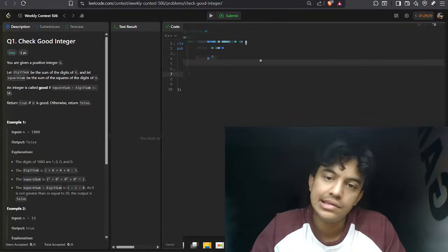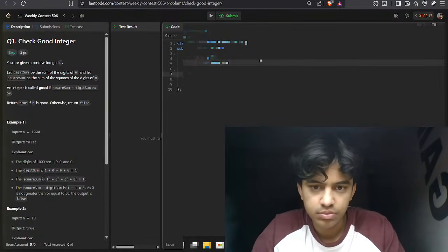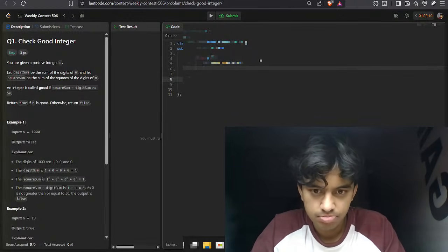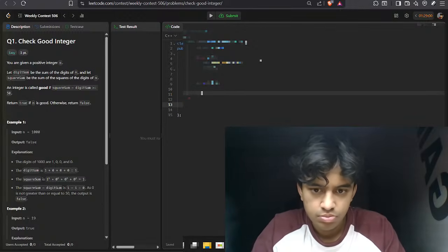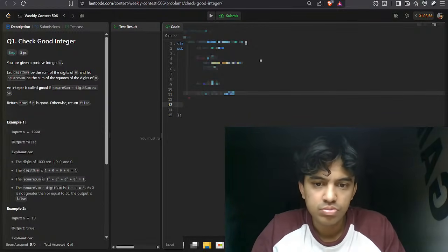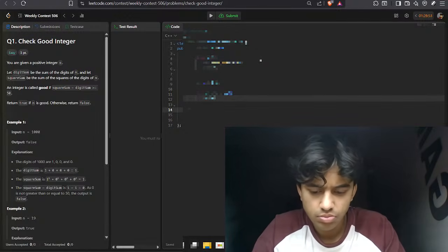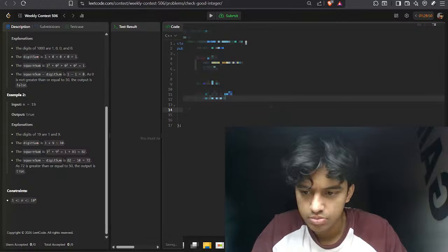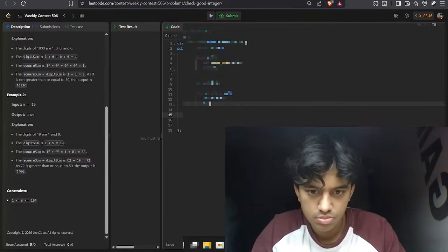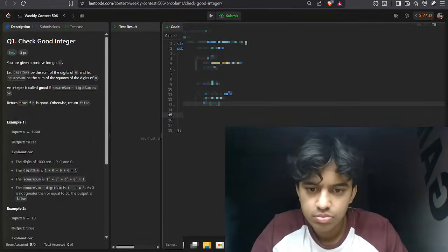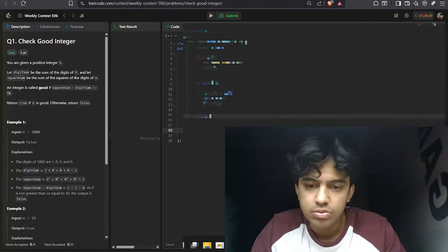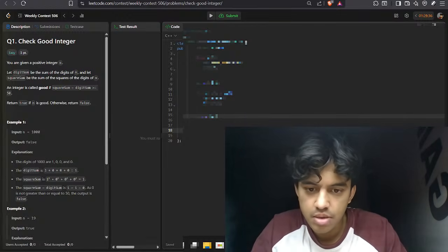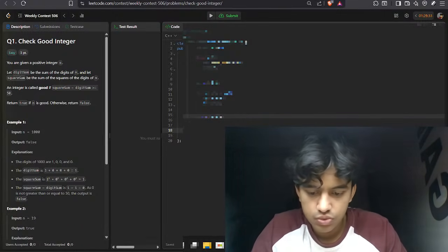Okay, N. Return true if square sum A minus B is greater than or equal to 50.